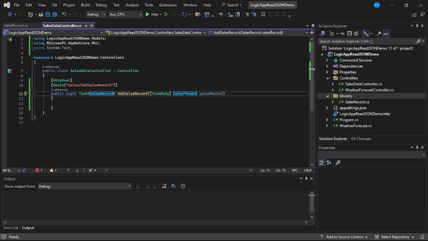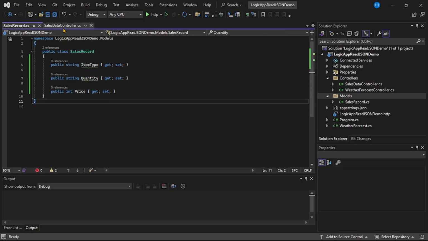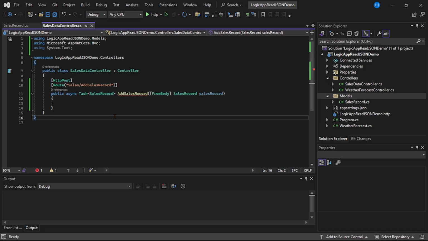This sales record is our model. We have simply added a folder, that is models, and under that we have added a class, that is sales record. That is this one. Simple straightforward code, and of course I will share this code on GitHub as well.